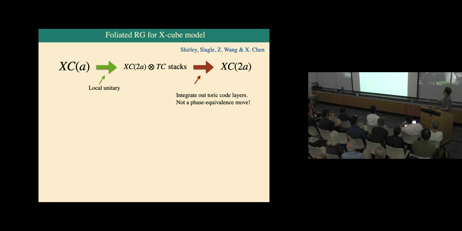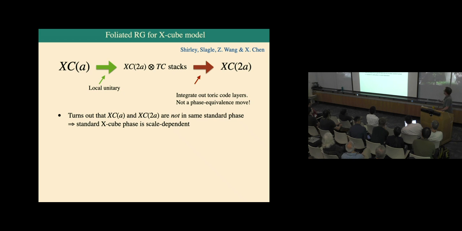Okay. Another thing we can say is from the point of view of RG, this is a very exotic and unconventional thing to do because we're integrating out some layers which are described by a non-trivial TQFT. And depending on global properties of space, if we play around with that, there can be low energy degrees of freedom associated with these layers. It's not the sort of thing we're normally allowed to integrate out when we do RG, but we're going to do it anyway. If you feel uncomfortable about that, I think that's reasonable, but maybe it's better to think about this as somehow beyond RG. It's like RG star or something.